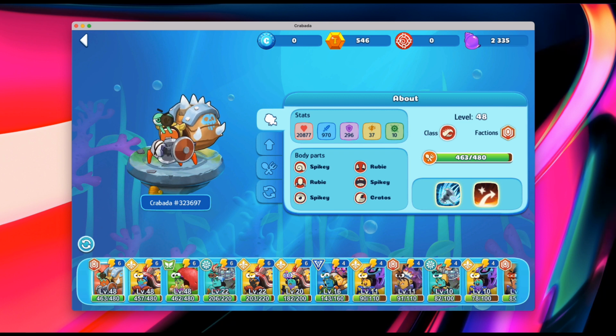So this is a new guy that I got, a new crab, named him Rocky, which is actually quite a cool feature. You can rename your crab on your account. So each crab you can just give them a name instead of it being Crabada 323, whatever it's called. I wish it would actually change it. Yeah, that would be pretty cool.